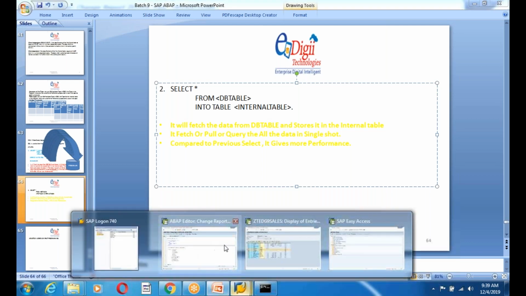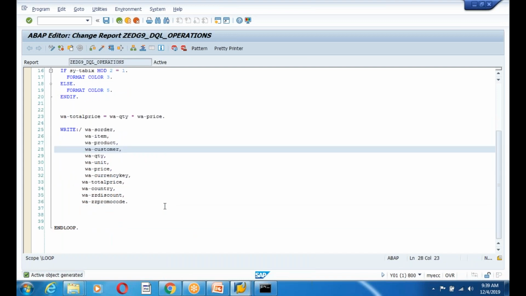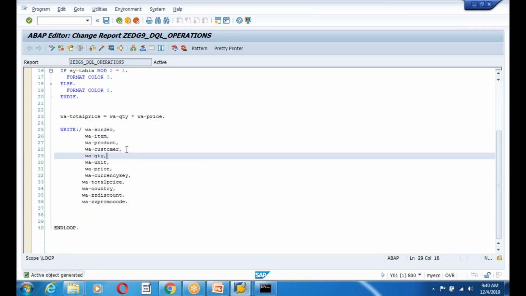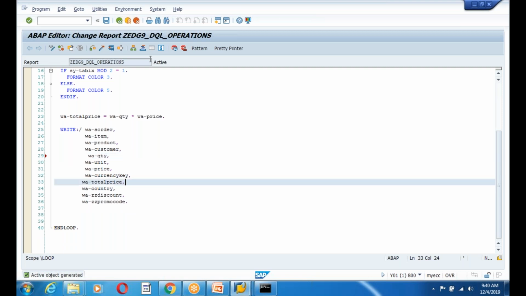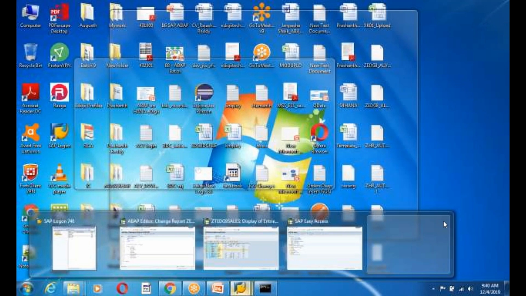Okay, so maybe I go to one more table, and guys, what I would like to display is, even I need to display the customer details as well. So I need to display the customer details. No, okay, leave it. So maybe I go to another program, guys. So this is one program. The second program I am going to.